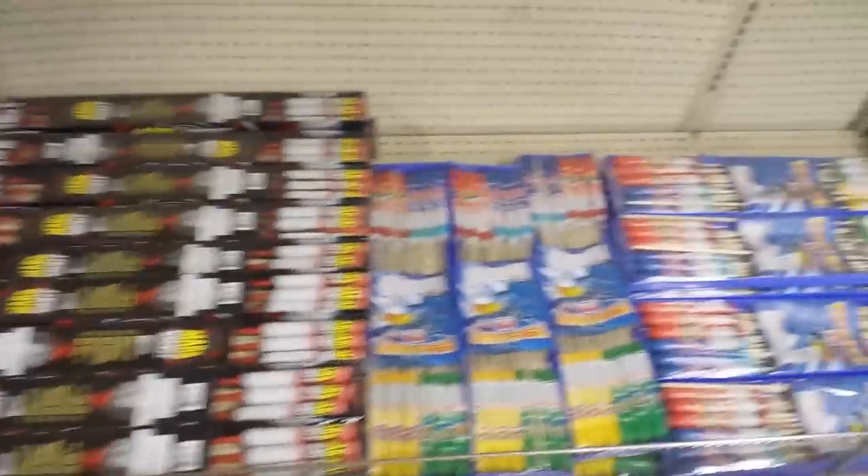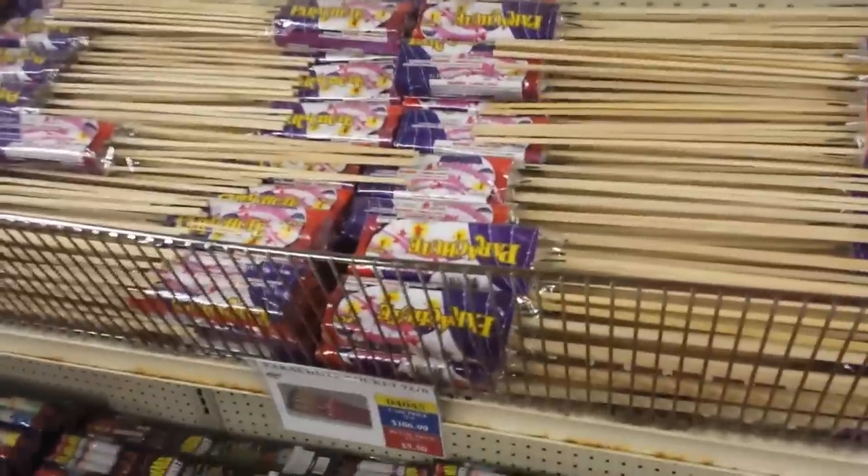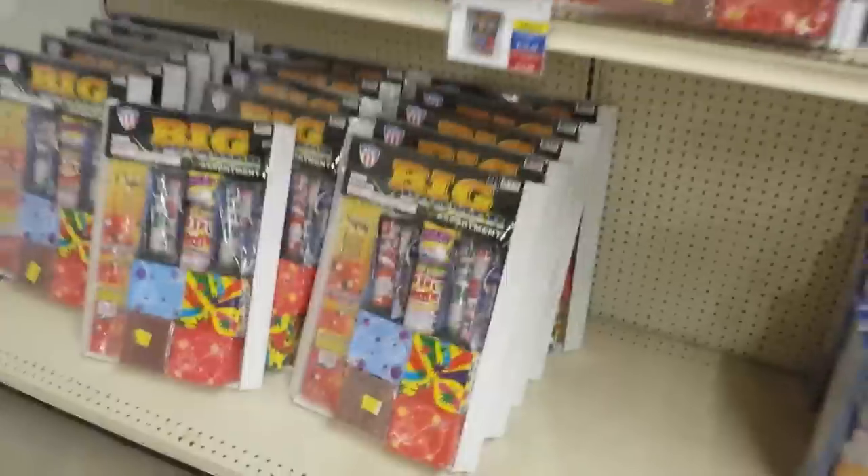We got some nice rockets here — we got the Mars rockets, some regular 8-ounce rockets, mini sky rockets, parachute rockets, clustering bee rockets, a bunch of rockets over here. Here's the Sky Saver rockets and the Glittering Light rockets. Thunder and Lightning, Screeching Crackler, Ring Rockets, Sword Rockets, and a bunch of different kinds of assortments. You got the Big Blaster and a bunch of single shot tubes and assortments over here.